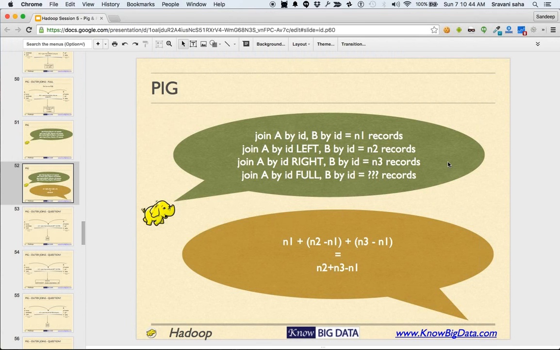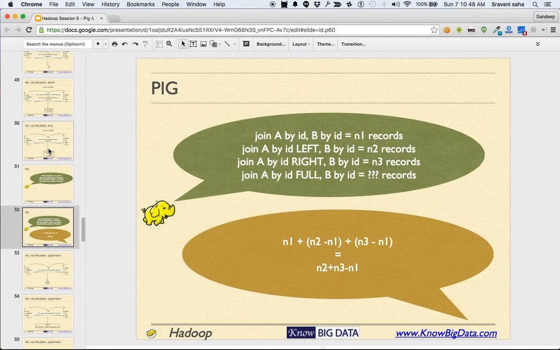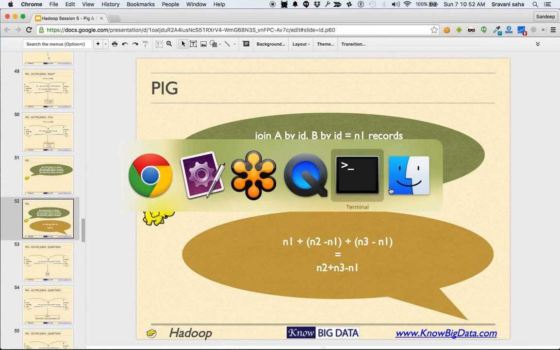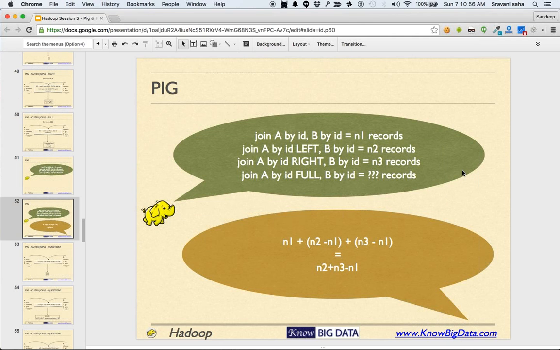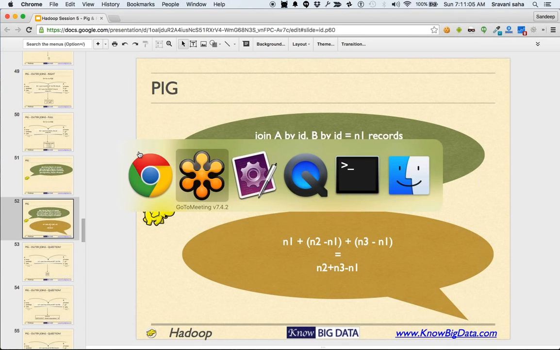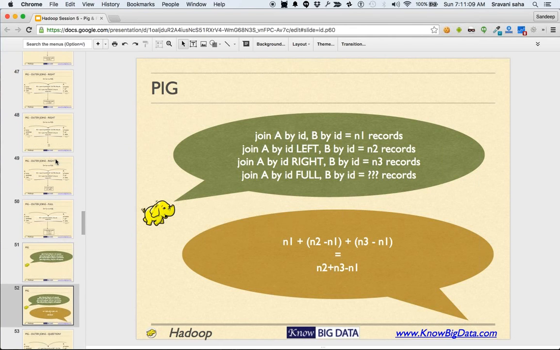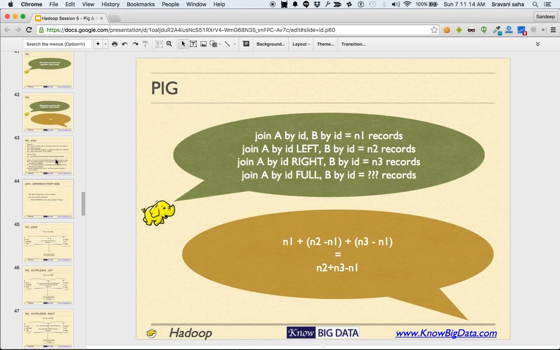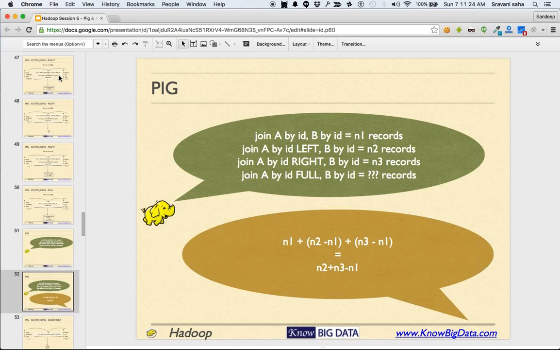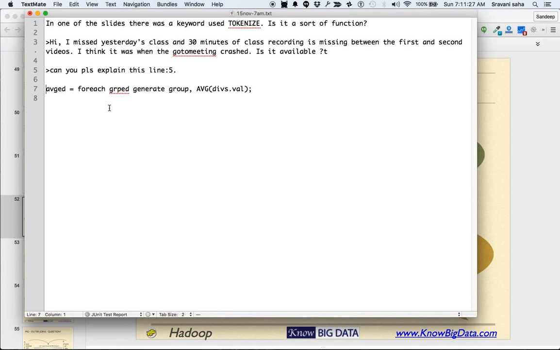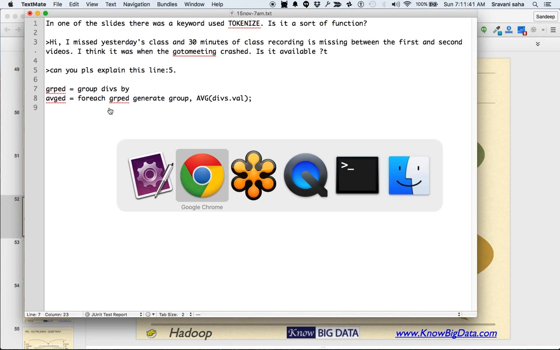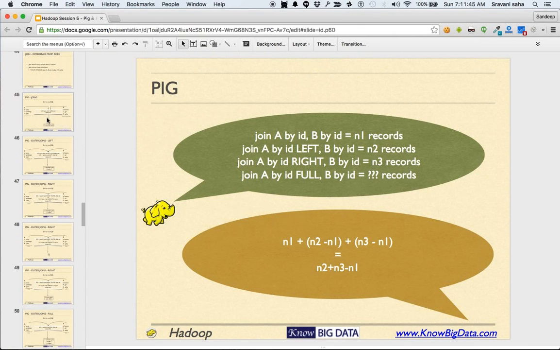So which page is this? Which slide is this, Srini? All right, let me explain to you. Which slide is this, Srini?